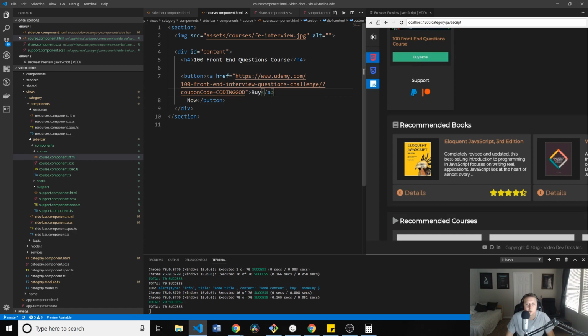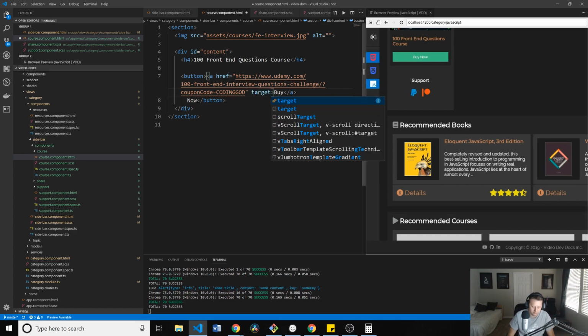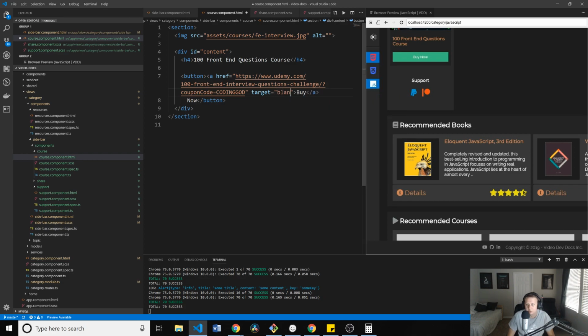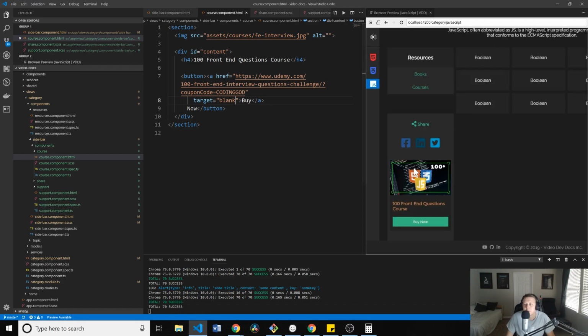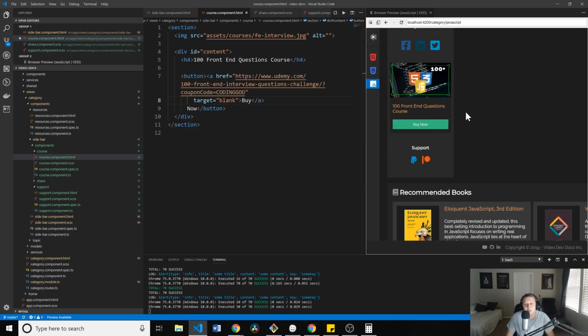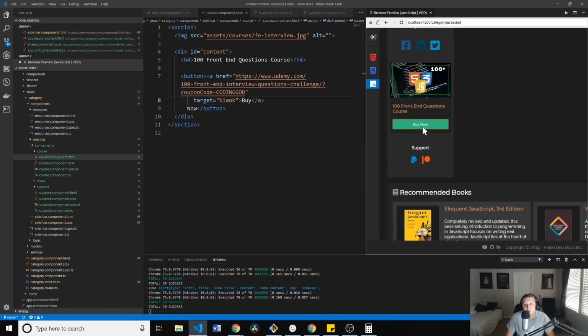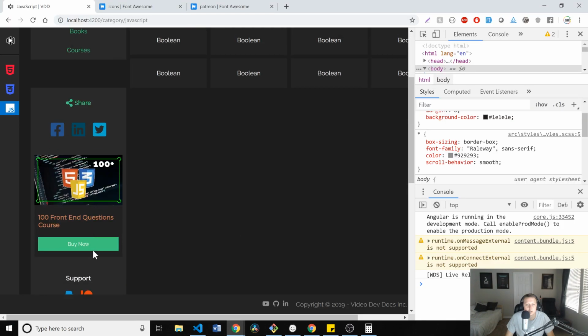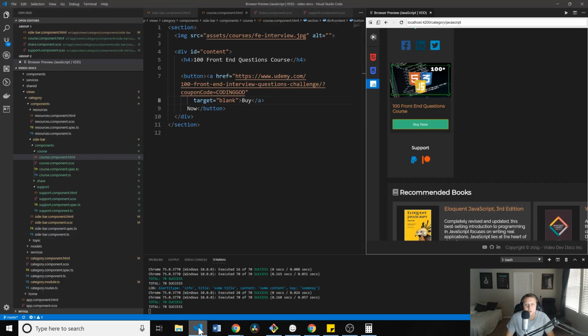All right, and we want that to open a new window. Let's actually just get rid of this button. It's really an anchor tag at the end of the day anyhow.